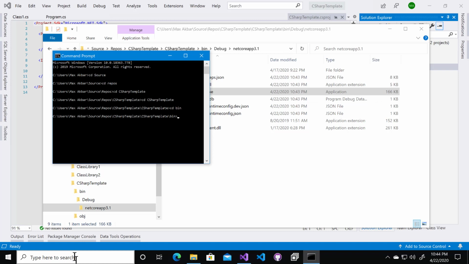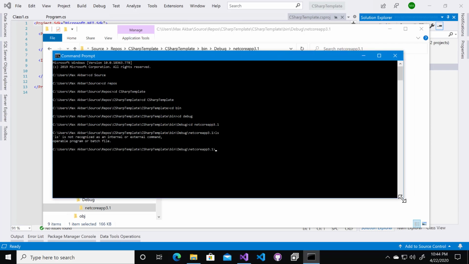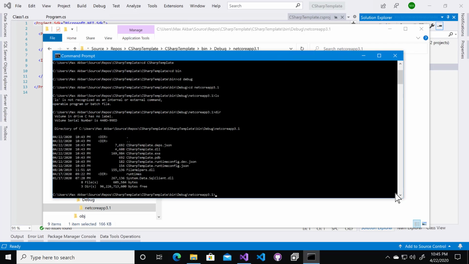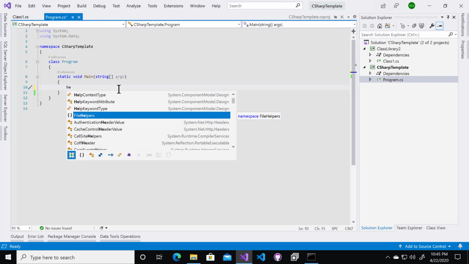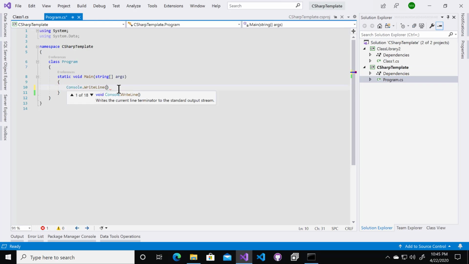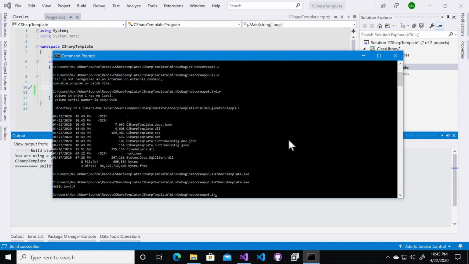Other systems do have executables that launch applications, but they do not understand Windows EXE. When you build a .NET Core, in our example C# template, you get C# template.exe and C# template.dll. C# template.exe can only execute on Windows, but C# template.dll can run on other supported platforms.